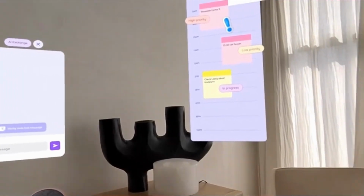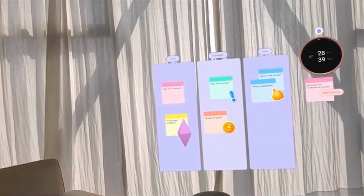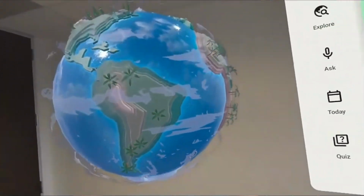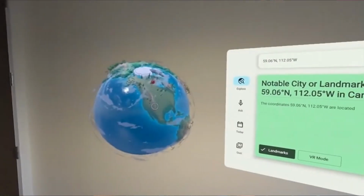And as some quick examples of things that they've made to showcase this, one is called Focus, which is a mind map where you can set up your thoughts as sticky notes and combine them together with string and stuff. The whole meme. You'll be able to do that, but in VR, so that way you don't make a mess of your wall.